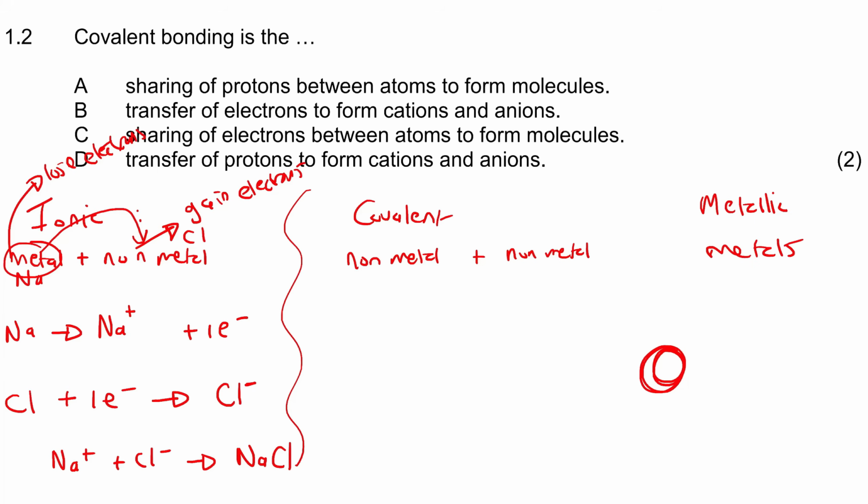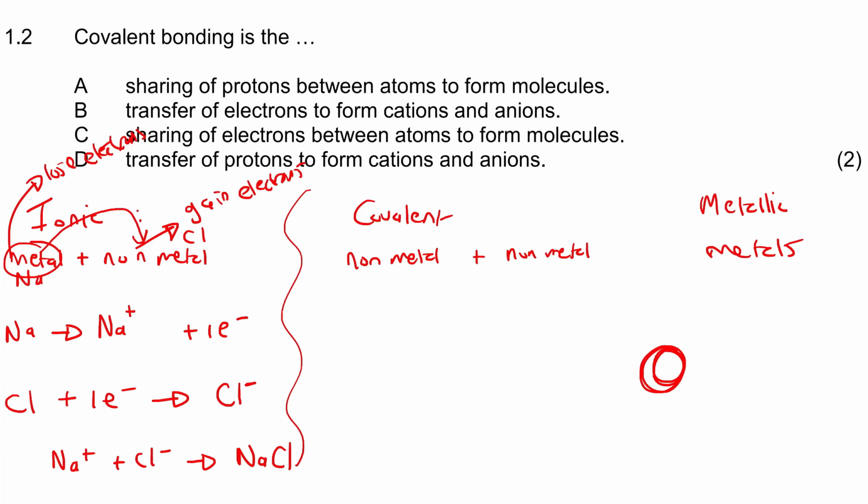By the way, why did I only use one electron and one electron? Well, that comes down to valency, which we have spoken about. So from the periodic table, you can see how many electrons this one accepts, how many this one gives away, and that's where I was getting that. This number won't always be a 1. It depends on which atom we're using. Okay, so that is how ionic works.